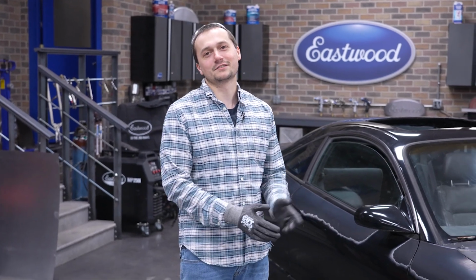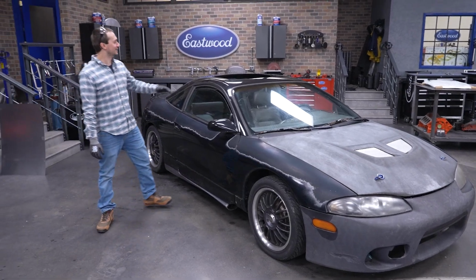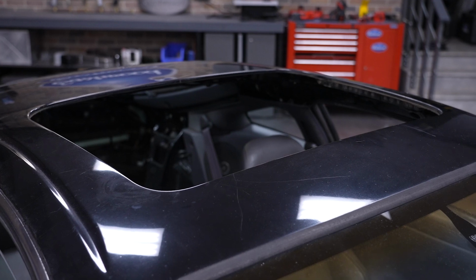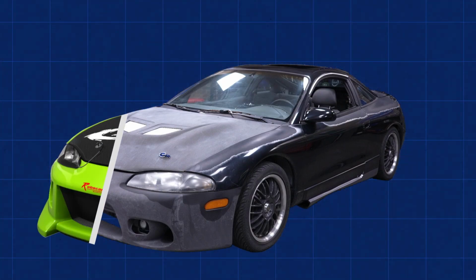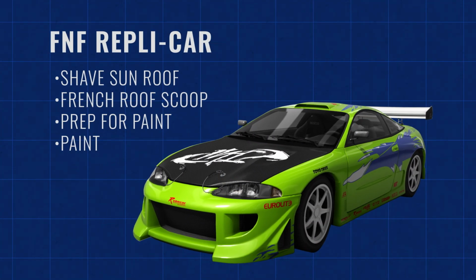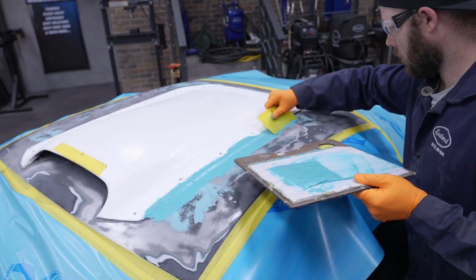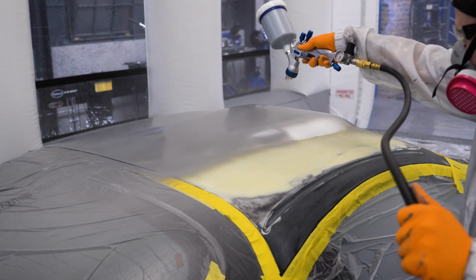Today, we're gonna show you how to install the diamond plate floor on a Mitsubishi Eclipse. But in reality, we're actually gonna be filling in this big hole up top. It's gonna be a Fast and Furious replica car. You're gonna see a few of us working on the project. We're gonna be making a big patch, gonna use an English wheel, put a little shape in the metal, get it welded in. Then the guys are gonna put a roof scoop on it, get all that body worked. Then we're gonna prime the roof. Later, you're gonna see us actually paint this car.